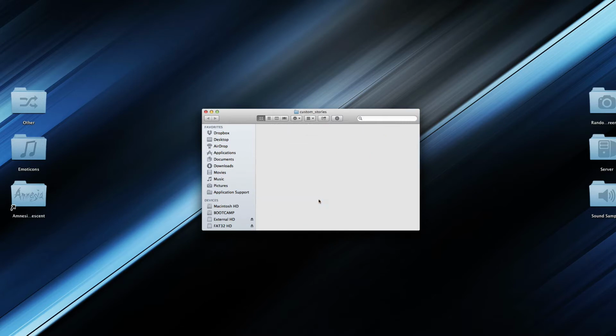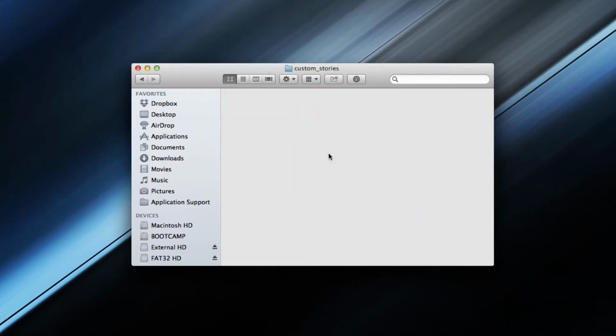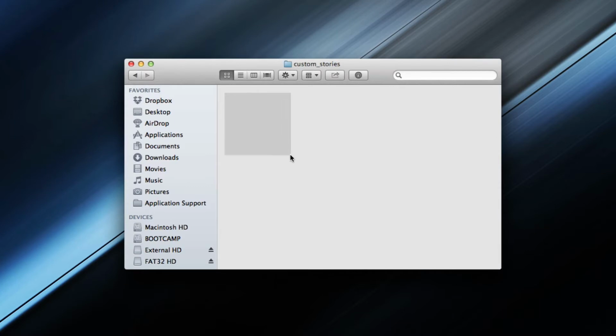And inside here, this is probably going to be empty unless you have installed Custom Stories before, in which case you will have those in here. But you want to create your own folder in here. If you use the template that I have, you can download that and extract it right here and use that to start off with. Otherwise, you can create a new folder and call it Custom Story. I'm just not going to use any spaces or anything. You can use spaces, but I prefer not using spaces in folders that are technically required. Like some things you want to be a little careful with. Anyways, this one is now empty.